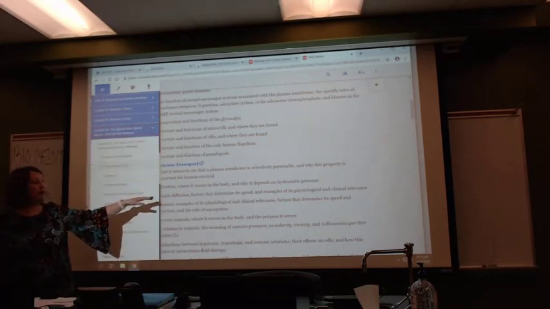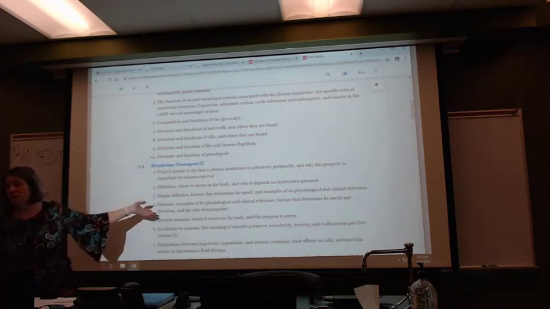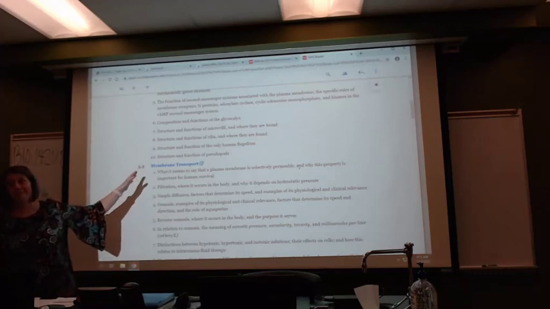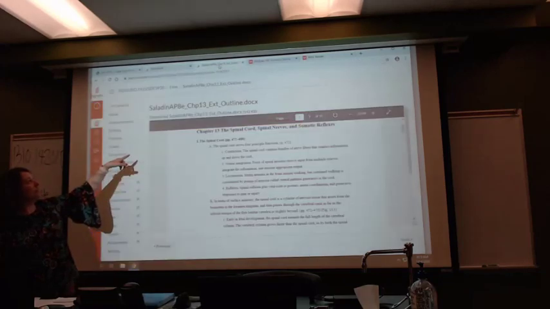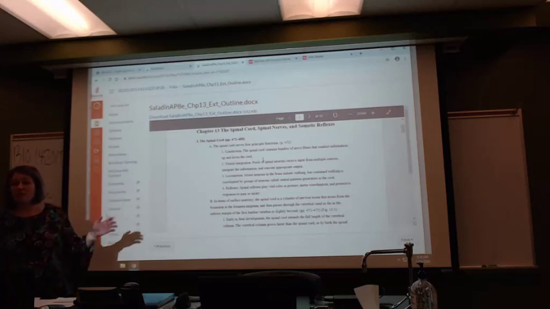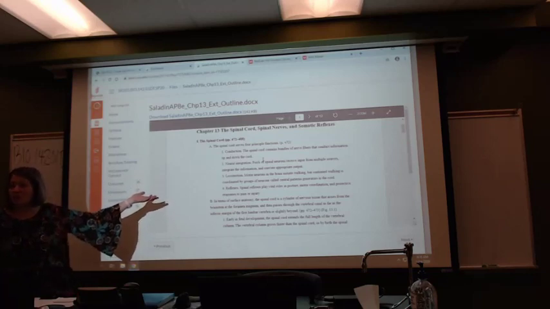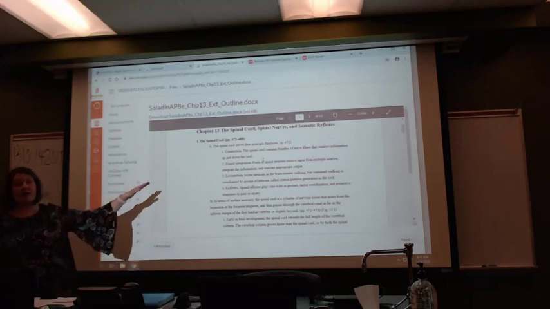This is an easy way for you to get around having to try to print this, which they do not allow. You've got to be very inventive to get some of these pages printed. You can actually take the handout that I've created, which is basically what you're reading in the text, and you can print that off. So that's to hopefully help you. It should follow along directly, almost word for word what you're reading. The textbook just might be a little more explanatory. So I've got that to try to help you.